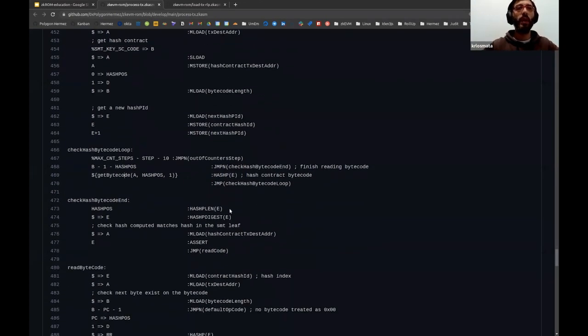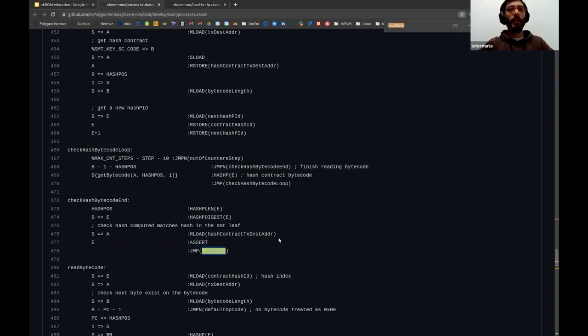And when we finish, we close the batch, we retrieve the result of the batch, and what we're going to check, and this step is very important, is that the result of this hash matches exactly the bytecode hash that we have in the state tree. So here I'm assuring that the bytecode that we are going to interpret now is the bytecode that this smart contract is supposed to have. Okay.